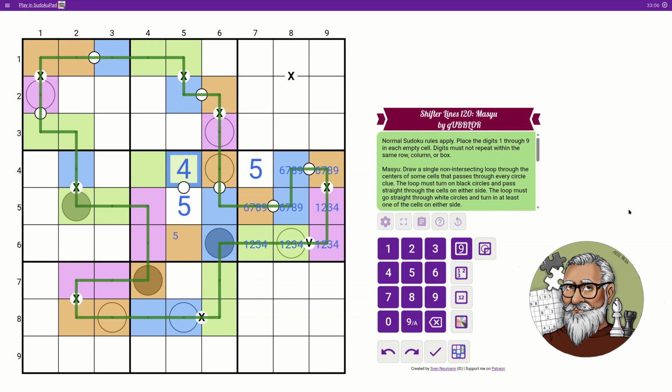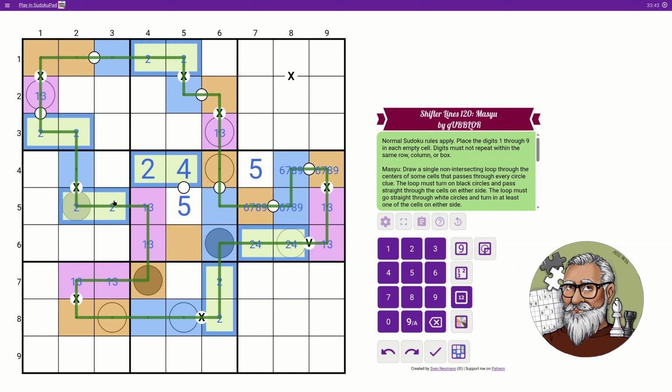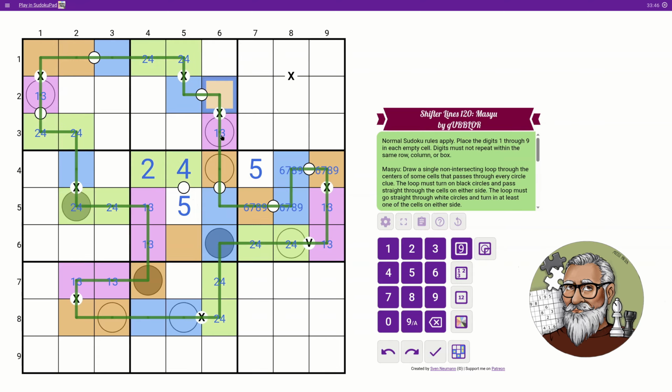That is a 4, which means that these are 4 too. Well, that's very interesting. This is 4 2. This is 4 2. So this is from 1 3. Okay. Can pencil mark those, right? 1 3. Sure. So orange is not 5. Let's do these first. These are from 2 4. Right. So orange is from 7 9.